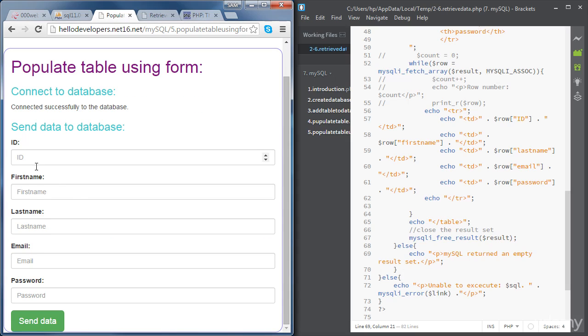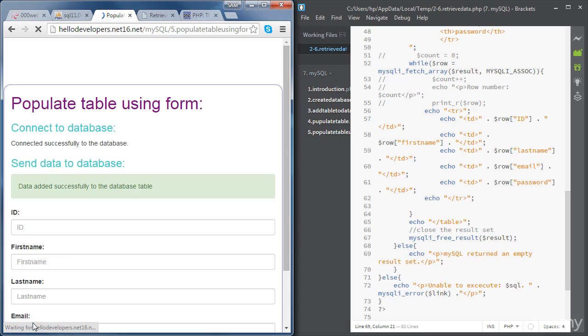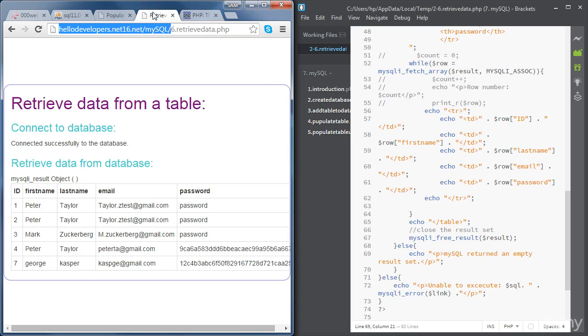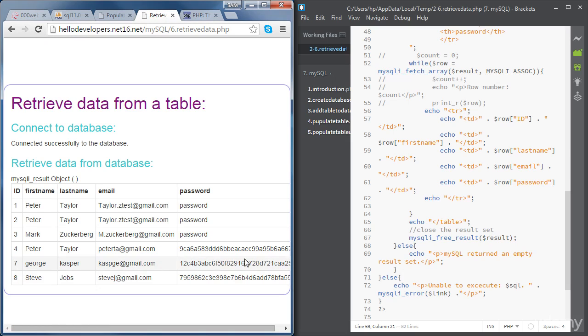So let's add a new record, for example Steve Jobs, and let's use capital letters, and email steve@gmail.com, for example, and the password. And if we send the data, we've got the record added successfully. Now if we refresh our page, we can see the new record there.